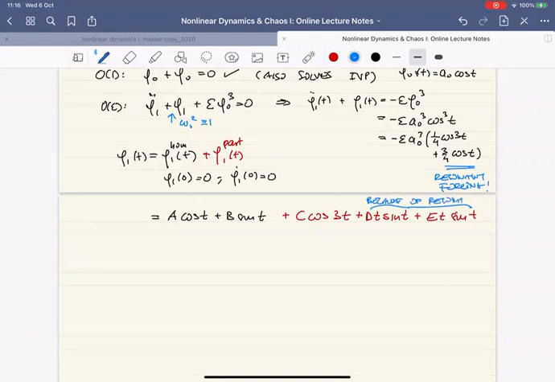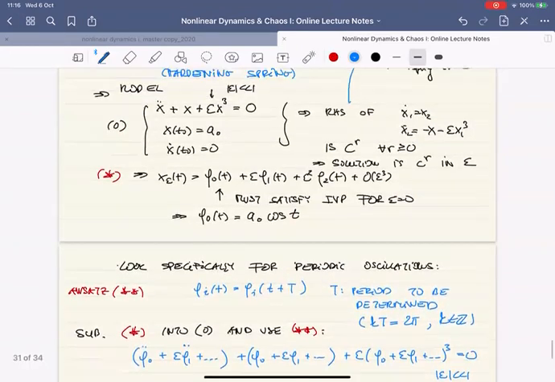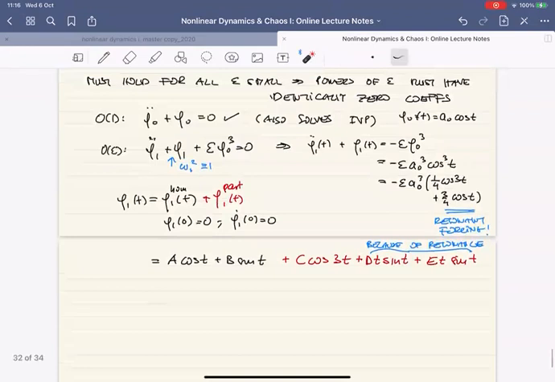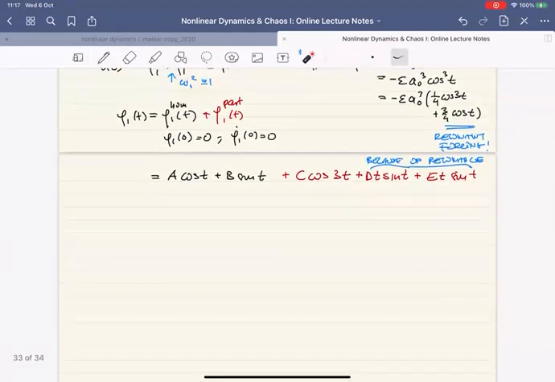It's interesting how resonance arises, right? Because nobody's forcing this beam from the outside. This is an autonomous differential equation. Nobody's forcing it from the outside. Yet when you start constructing nonlinear solutions, as a byproduct, you will have to solve now time-dependent equations to move forward, right? And then a resonance arises. And then you have to include this no matter what, okay?